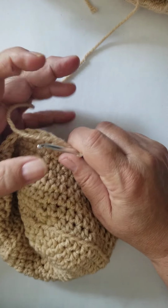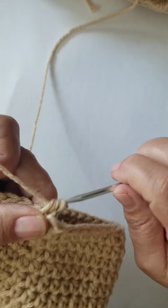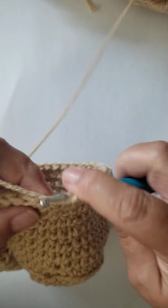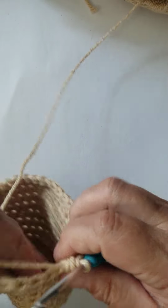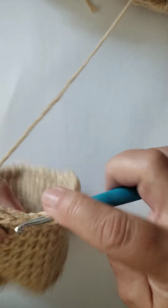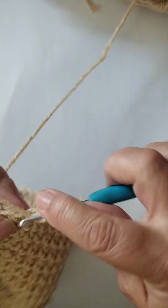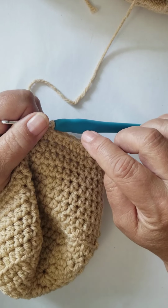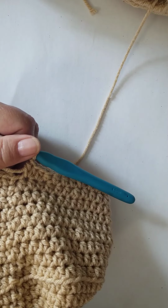For the next row, which is row 15, we are going to half double crochet in the next 5 stitches: 1, 2, 3, 4, 5. And we are going to do 2 half double crochets in the next. And do that all the way around until you get to the other side. So half double crochet in 5 stitches, and then 2 in the next, and repeat around. And I'll see you once you finish that row.